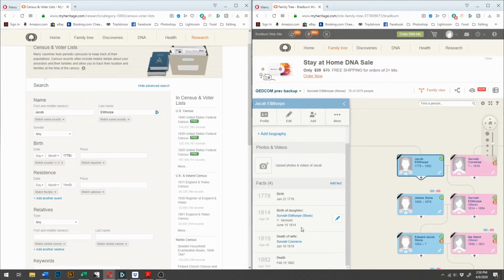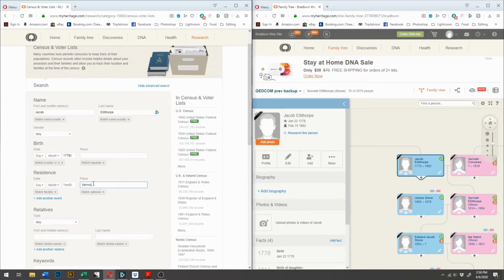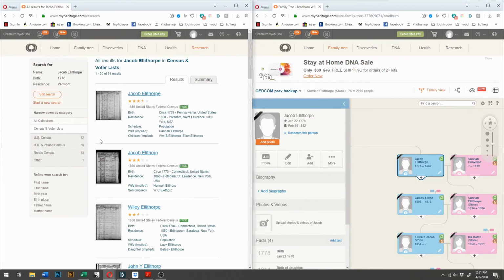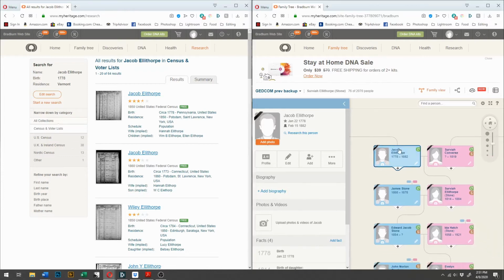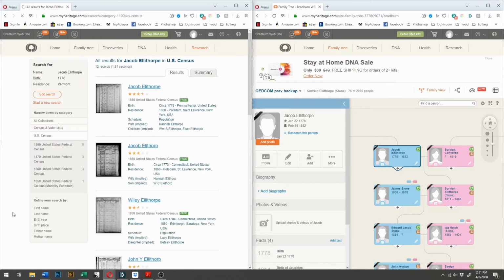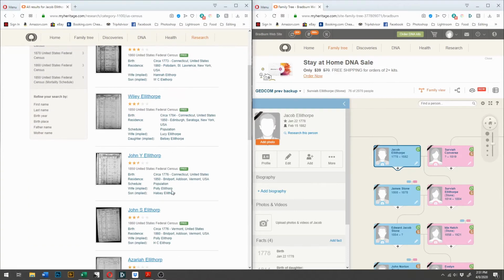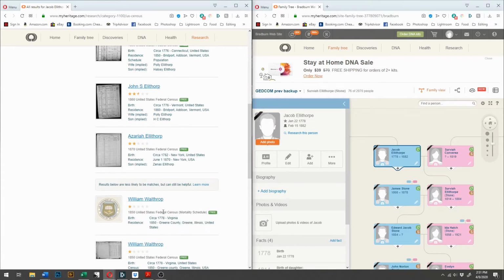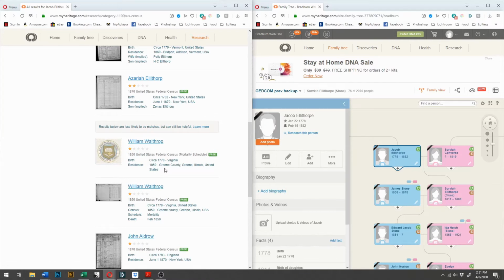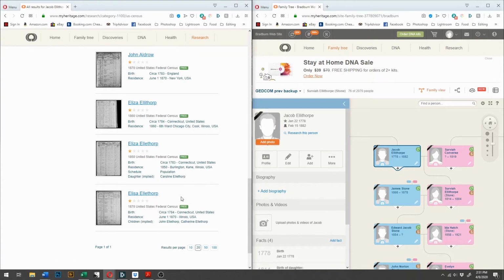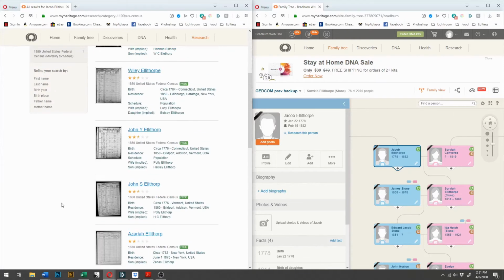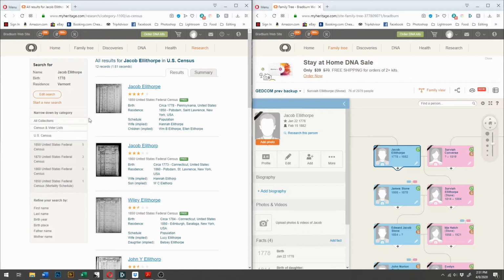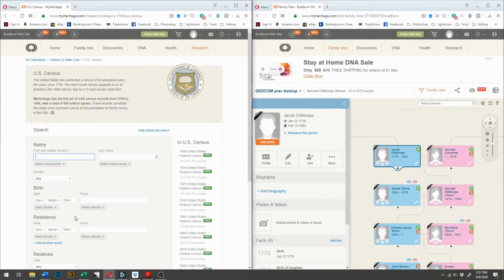Do you know anything about him? Vermont? We know that he lived in Vermont at some point. 64. Alright, we know his wife's name was Surya. So, let's see. Look in U.S. Census. Hannah, Lucy, Polly, Zenas. Okay, apparently he was a census hopper.